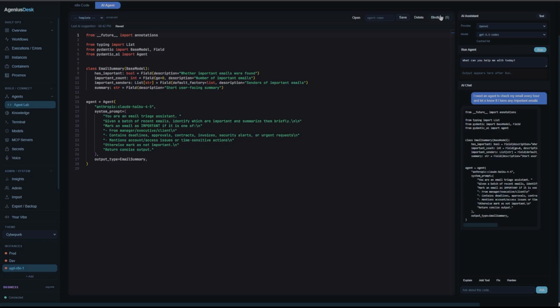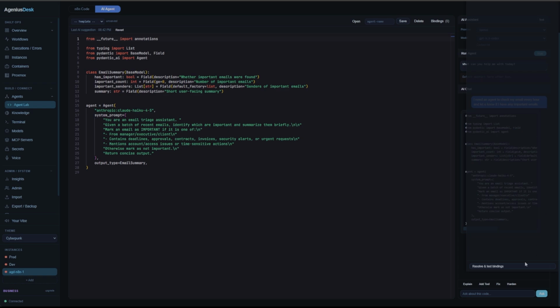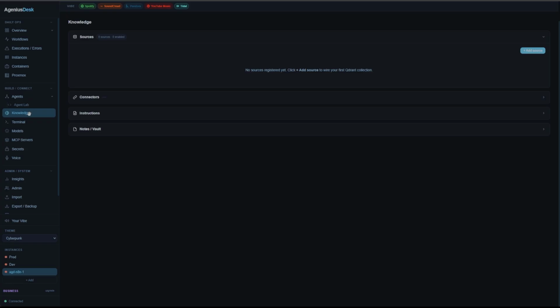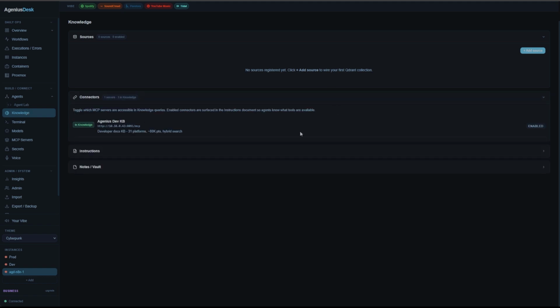Now over here, we're gonna have our bindings. Now this is where we're gonna be able to give it resources. So again, work in progress. So the bindings are going to be MCP servers and physical credentials. I do have an encrypted credential management in here as well. Very cybersecurity focused. So now this is again a work in progress. We're getting there. Knowledge. So this is going to be basically our second brain, our context engineering sector here. This is where we're going to give it connections to different knowledge bases, different MCP servers, different vector stores. We're going to implement support for Graphify in here.